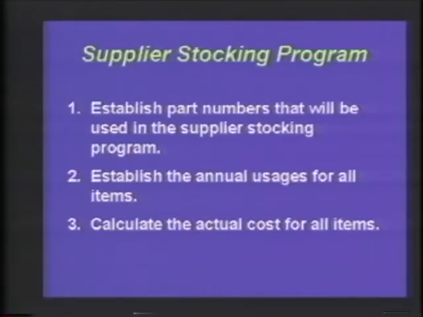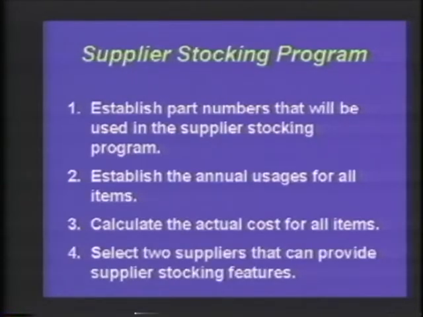Now, if an item is supercritical, if there's high volume involved, then step 4 says that you may want to select 2 suppliers. If you do select 2 suppliers, try and have an even split between your annual requirements, like 50-50 or 45-50%, but try not to get into percentages like 30 and 70 and so forth. Try and split the business as equitably and fairly as practical.